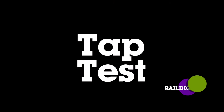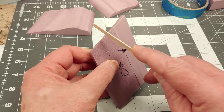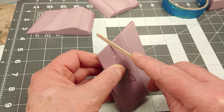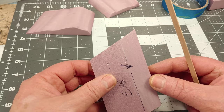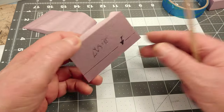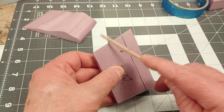Now we come to the tap test. Again using the coffee stirrer, I tapped on the treated and untreated thin edge sections of these foam pieces to see how much the coating would prevent the foam from deforming. All three actually did a pretty good job. I do think the Mod Podge hard coat did the best job — it does show a little edge deforming, but the edge used for the hard coat test really was incredibly thin.